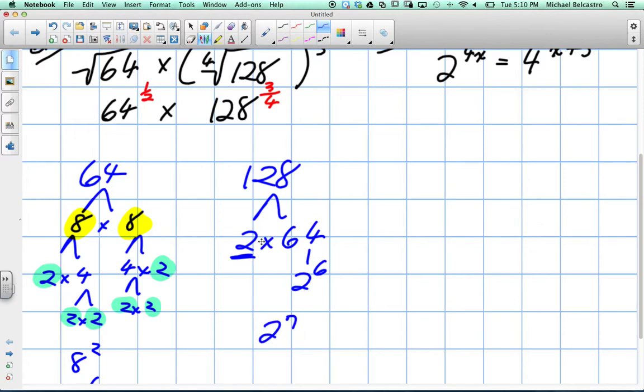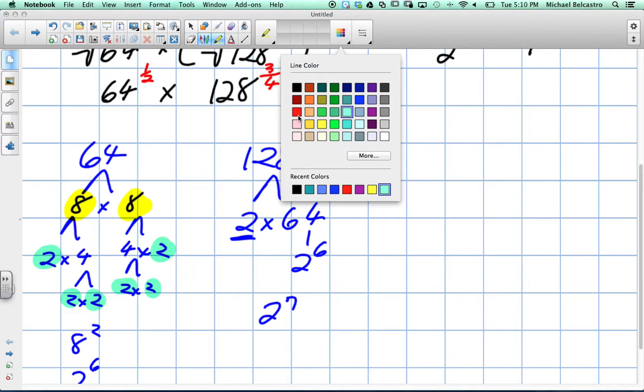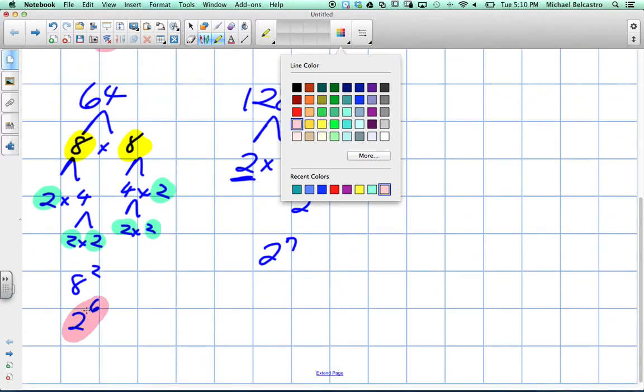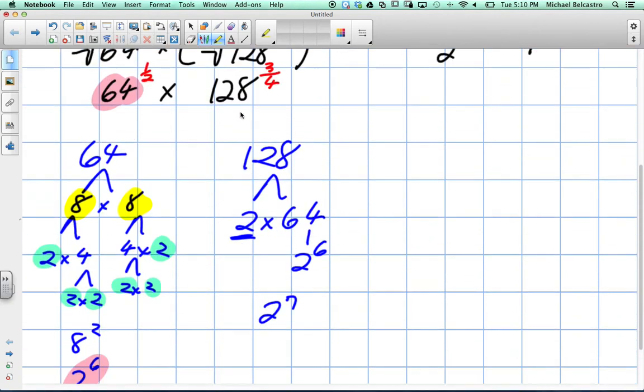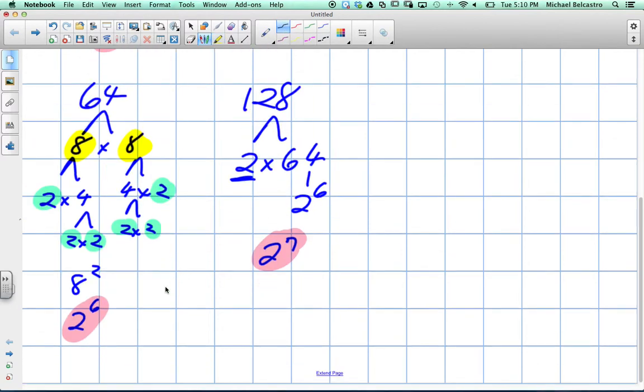Okay, now I probably should have done these calculations on the side, but what we're going to do is replace 64 with 2 to the 6th, and we'll replace 128 with 2 to the 7th, okay? We'll still keep those other exponents there. So let's go down. This now becomes replaced, so we've gone a whole other step.